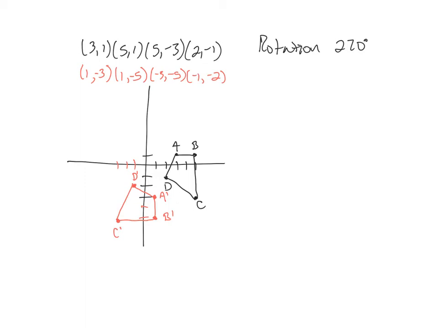Okay, so you can see the A and the B are one spot above that line, and as you rotate it, the A and the B for A prime and B prime are one spot to the right, but that's because of the rotation part. They're going to be the same distance, if you will, from an axis. So the D is one spot below, it's one spot to the left. Okay, so you'll have to do a few graphing ones for sure.